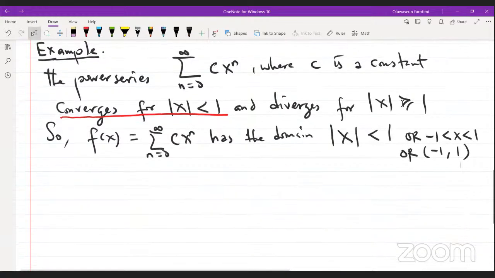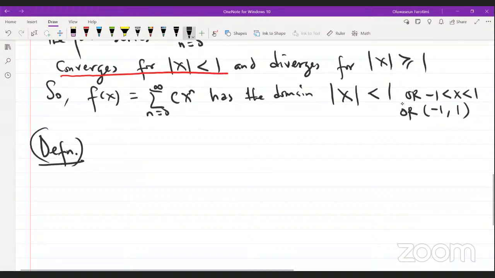Okay, so it's all coming together to fit into a whole piece, and then we see how to apply them in different ways and in different manners. So let's have another definition. I always advise that you have a note card. I know these definitions differ, and I know the tests that we've done in the past are different tests. Now, a power series is not like a test for series. It's like a special series itself. Remember when we looked at geometric series, right? So this is a special series, okay?